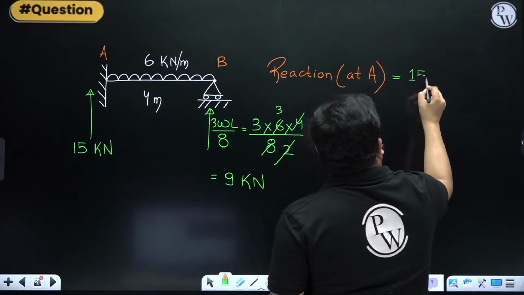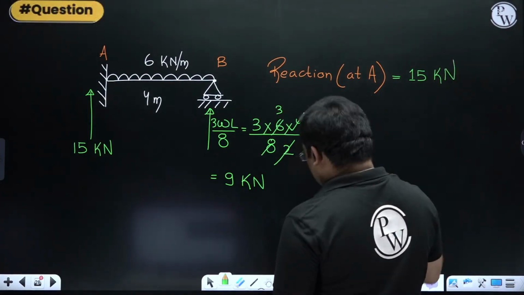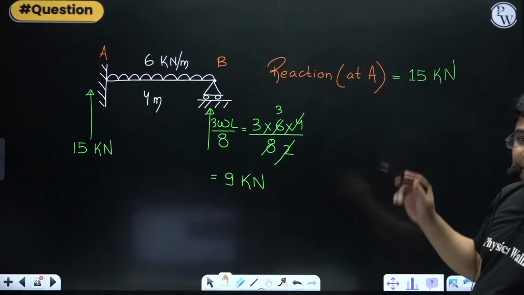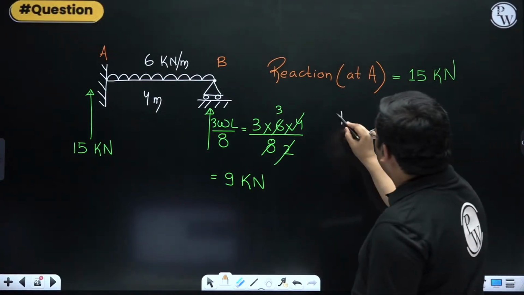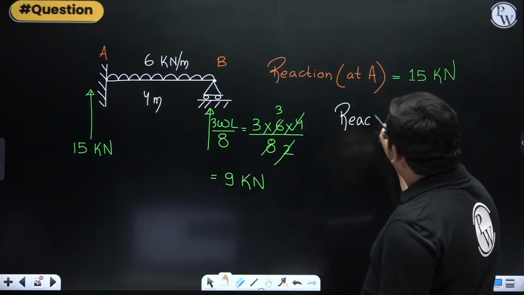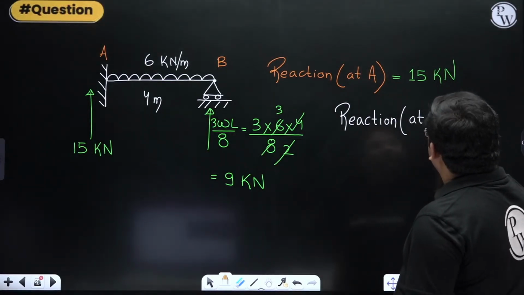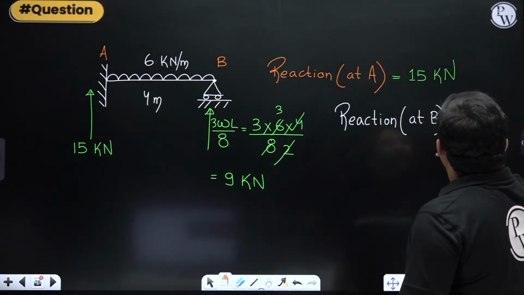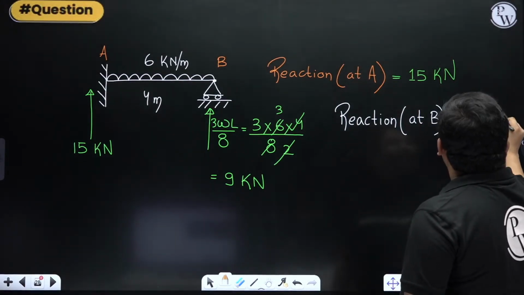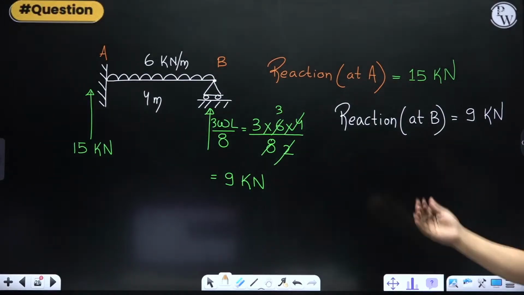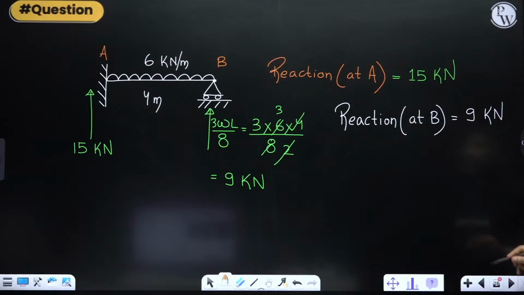So always they might not ask you the reaction at the propped end. Okay, if they ask you propped end, then 3WL by 8. But such kind of smart questions also they can ask you. And remember, in GATE, they won't be asking you lengthy questions. They will be asking you conceptual short questions like this. People who are smart and efficient and know what is what will be able to solve in a very fast manner, and other people will be writing research papers in the examination. Yes. So understood, this type of question we can easily solve.